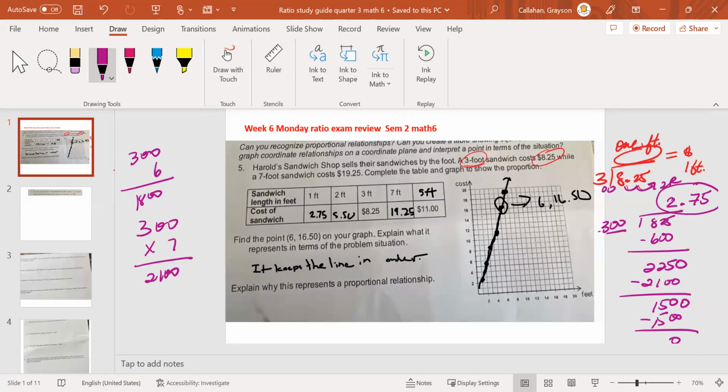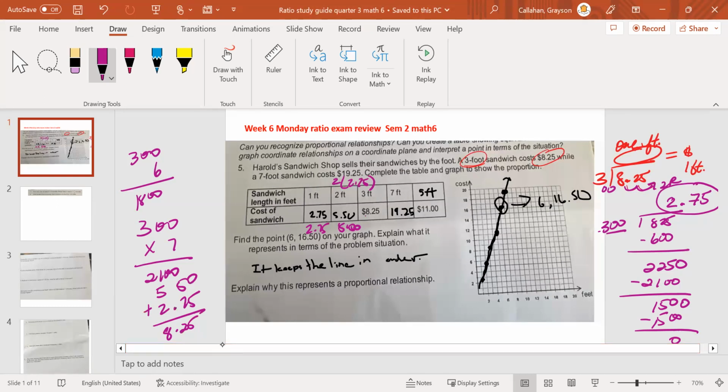Do you see that? So this part right here is $2.75. 2 times 275 gives you $5.50. Okay. And then if you keep going with 3, what's $5.50 plus another $2.75? So then when you add this together, it's going to give you $8.25, right? Which is right here. Now, if you keep going, like to 4 feet, for example, you could technically just add another $2.75, right? If it's 7, then you do $2.75 times 7, which then gives you $19.25.